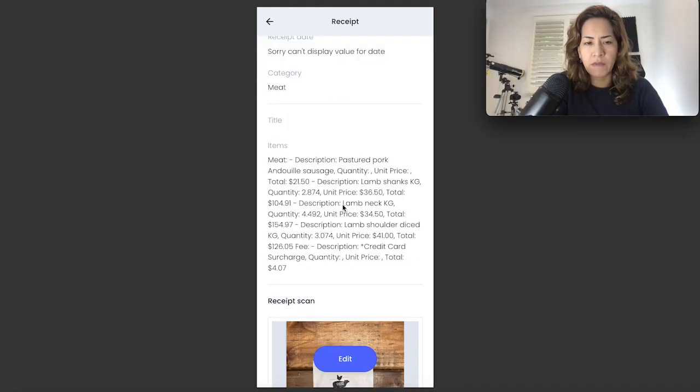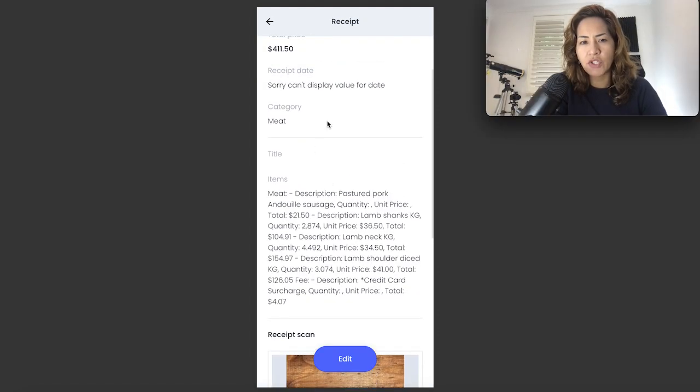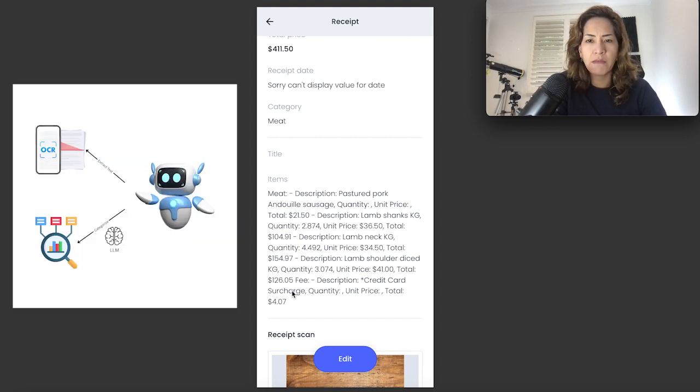For example, if we check this one, it shows that the category is meat and it categorizes the data based on that. So this agent uses two different tools. It uses OCR to detect text from the images or PDF files, and it uses an LLM for categorizing the text that it extracted from the images and returns it back to the user.